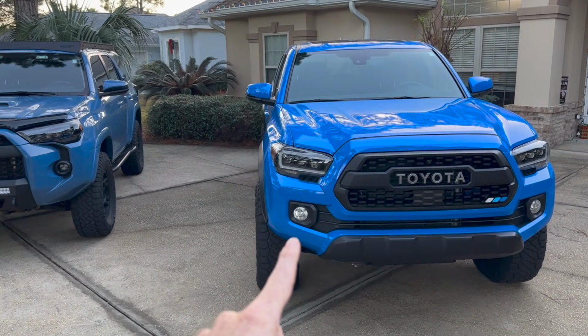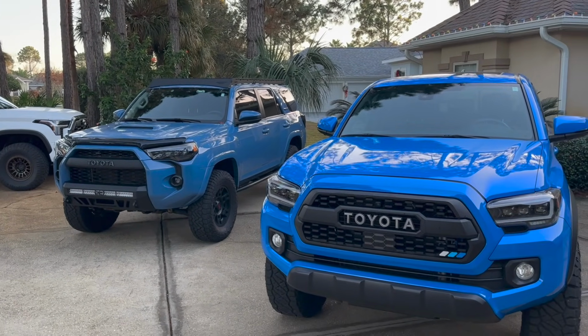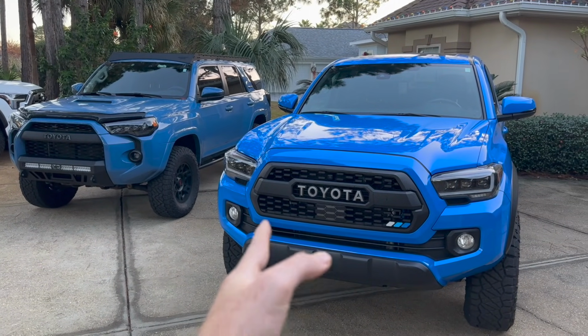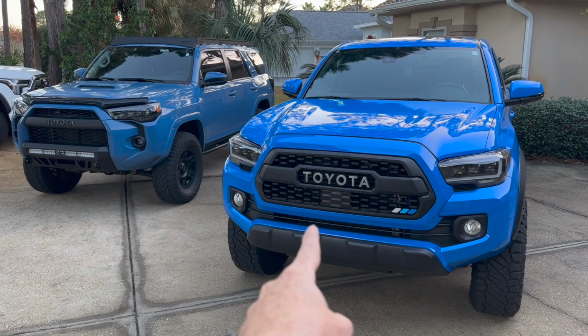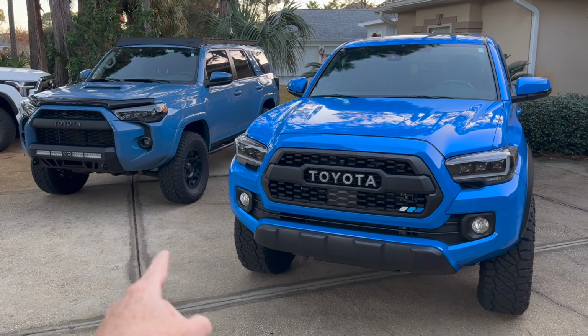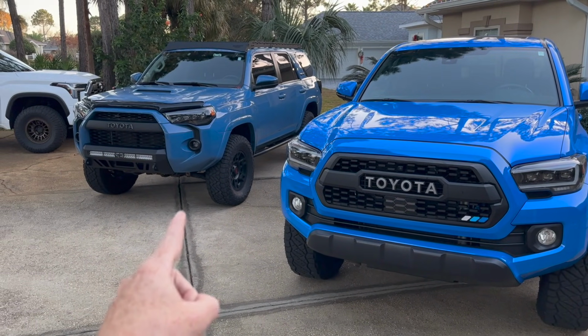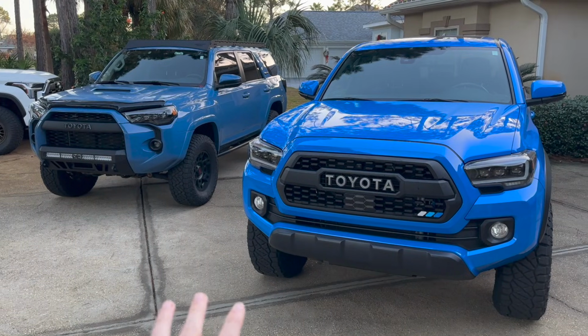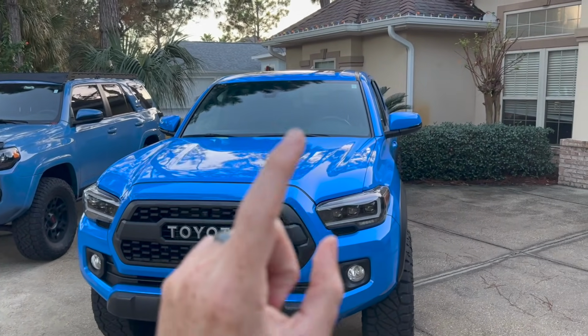The Tacoma can tow a little bit more than the 4Runner can. So if you're looking for that aspect out of it, more utility, I would pick Tacoma. But if you're looking for just daily driving, the miles per gallon in the Tacoma are actually better than the 4Runner I got. The Tacoma, I've been hanging around 18, 19. 4Runner, I'm down to 17, 18. So not a huge difference. Driving wise, these things feel the exact same, except for the seat.